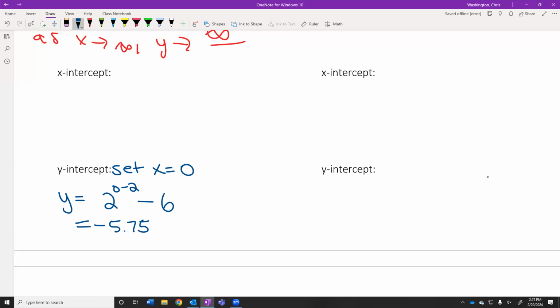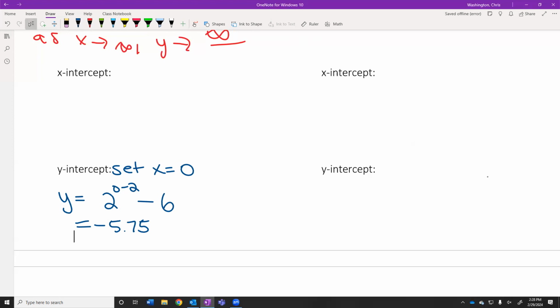Where does our graph cross the y-axis? Exactly -5.75. Oh, that's big. Yeah, guess what? That works for any function, not just exponential functions, but any function that you ever might learn in Algebra 2 or College Algebra or Pre-Calculus, and they ask you to find the y-intercept. Guess what? You're going to do it the same way, because the x is always 0.